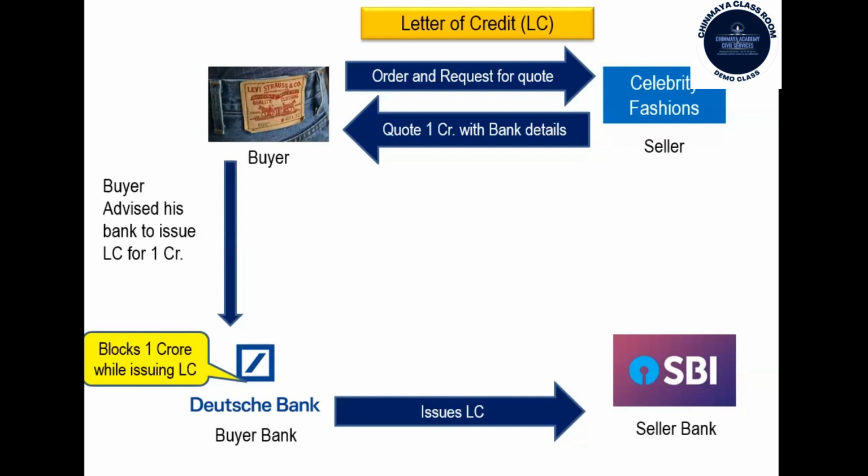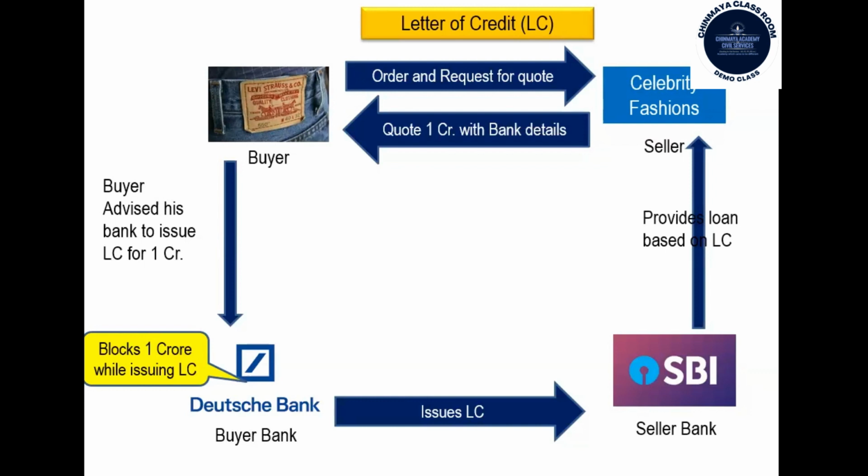To whom? To the buyer. Sorry, to the seller bank, SBI. So the seller does everything and he will send the bill to State Bank of India. State Bank of India will settle the bill. Normally, the bank will not settle it immediately. They will speak with the people and say that I will give it shortly. They will buy time. They have their own techniques.